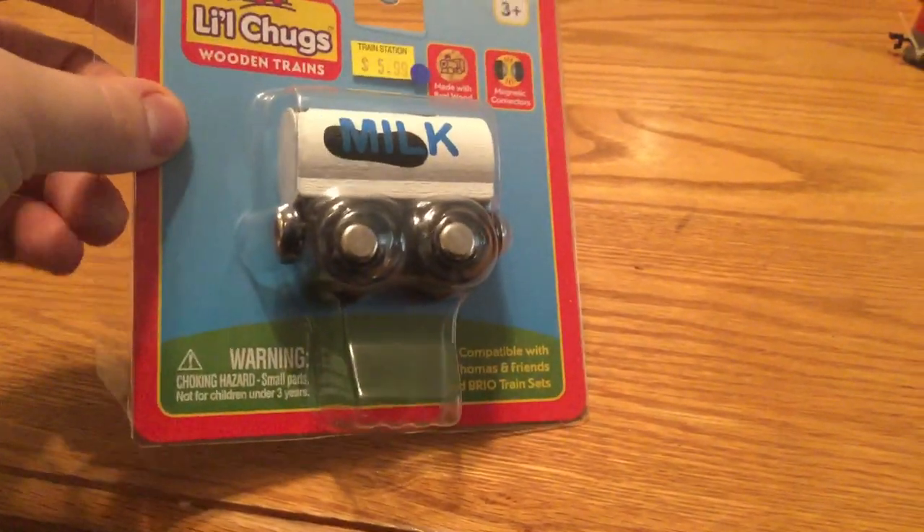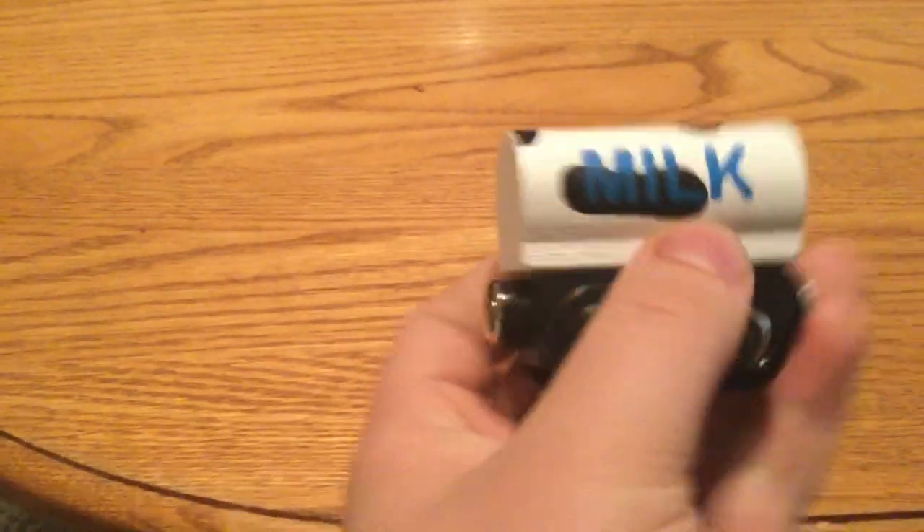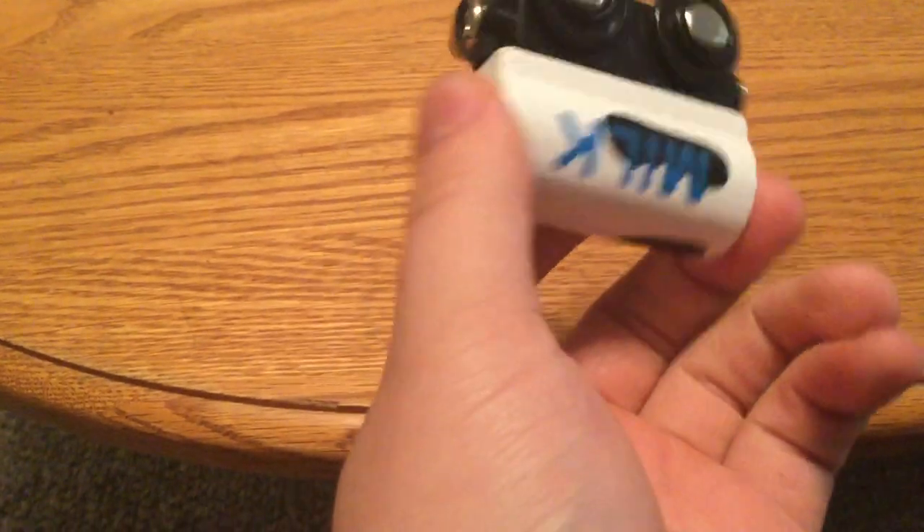Next I got this — it's a little wooden railway milk tanker. I only own one wooden railway milk tanker, which is the official Thomas wooden railway one. This was the only one left, so I figured I might as well get another tanker. Here it is — nice little model. I've been wanting another tanker for a while, and I finally have one. I might get a few more in the future. The paints were $4.18 each, and this was $6.